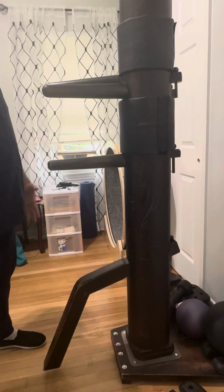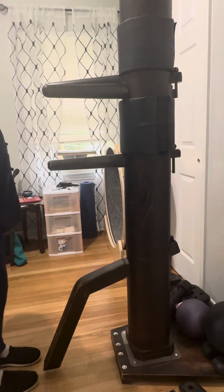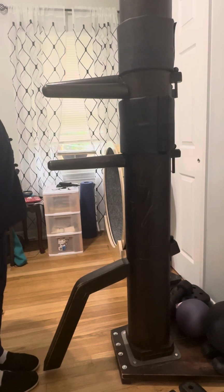Most of my masters have been in Tai Chi or other styles of martial arts, but the principles are the same, or at least very similar. Sometimes people who are practicing Wing Chun, for example, might not know about the principle of being rooted. So when we do the first form of the 116 movements, one thing I recommend is also learning the three different forms.